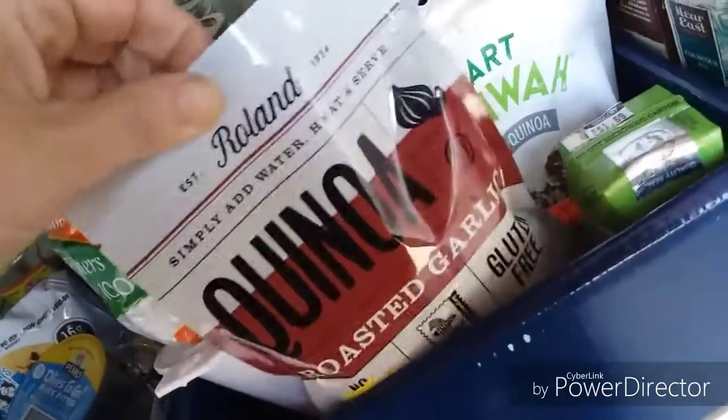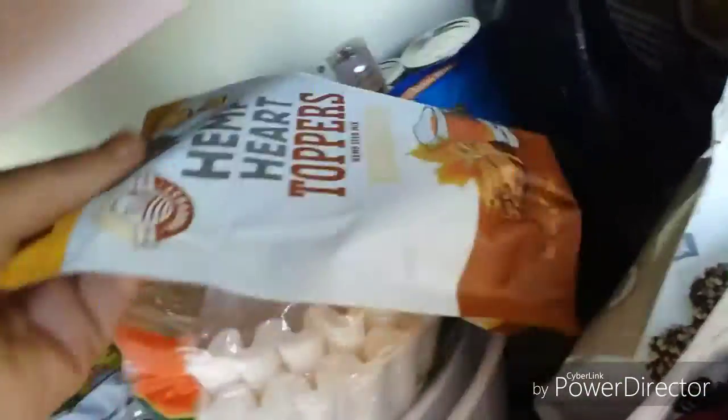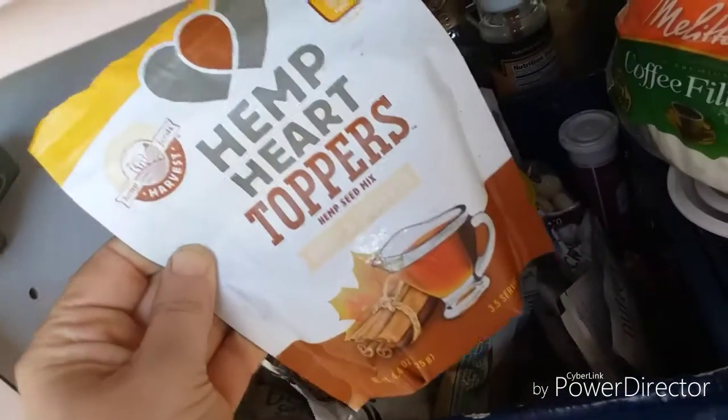Also in here I have some veggie broth, some roasted garlic quinoa. That's like a quick meal thing. I have some other quinoa. And I have hemp heart toppers. I don't know if you've ever seen these. I put these in my oatmeal every morning.